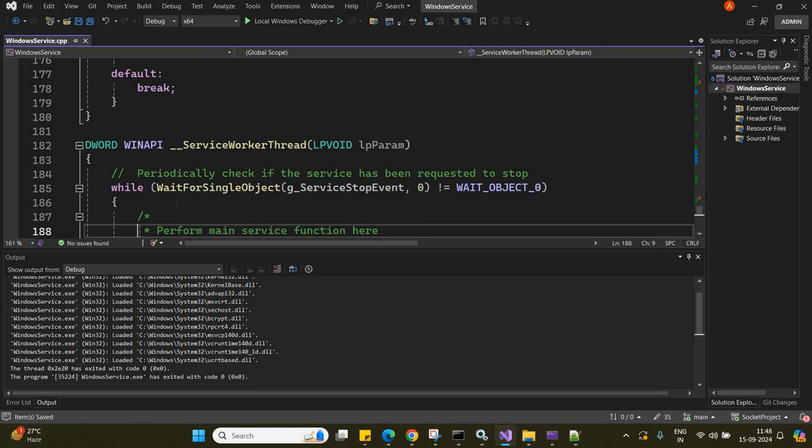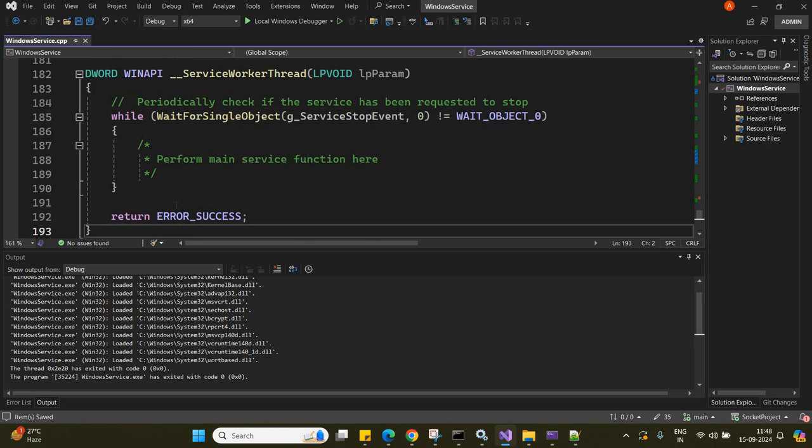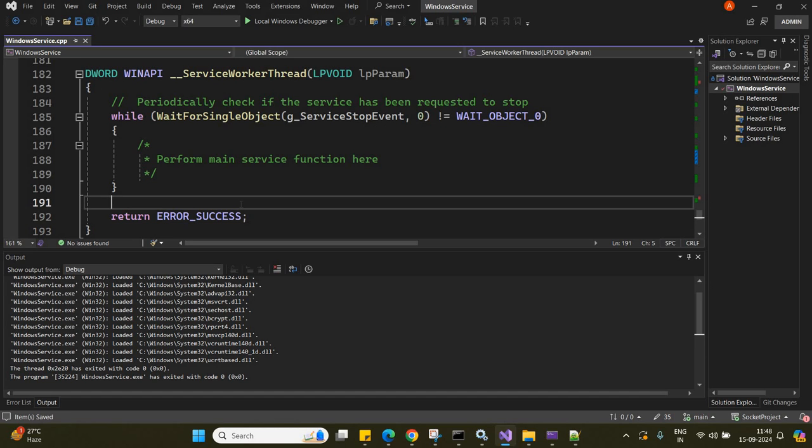Now, let's see the worker thread. So here I don't think there is any need to do anything. This is simply, if the wait is done, then it will just be starting the thread and just stopping the thread, and everything will be fine. Because it will be waiting on the event, after the wait has been done, it will return from here.